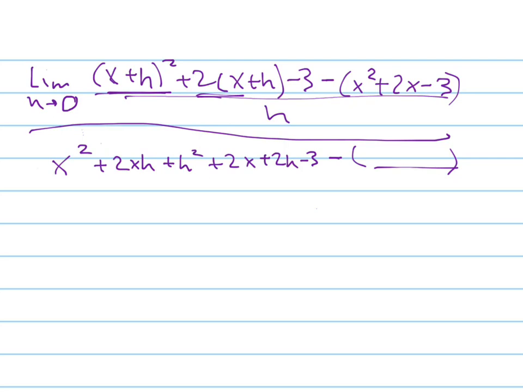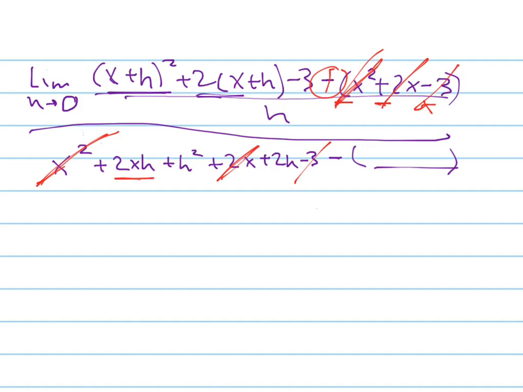Now see how this negative right here is really going to distribute in as negative, negative, negative, positive. And sure enough, that's going to cancel with that. Wait, what cancels with what? The x squared is going to cancel with the negative x squared because you distributed it in. This 2x is going to cancel with the negative 2x. And the negative 3 is going to cancel with the positive 3. That's kind of why this thing works. And so what am I left with?